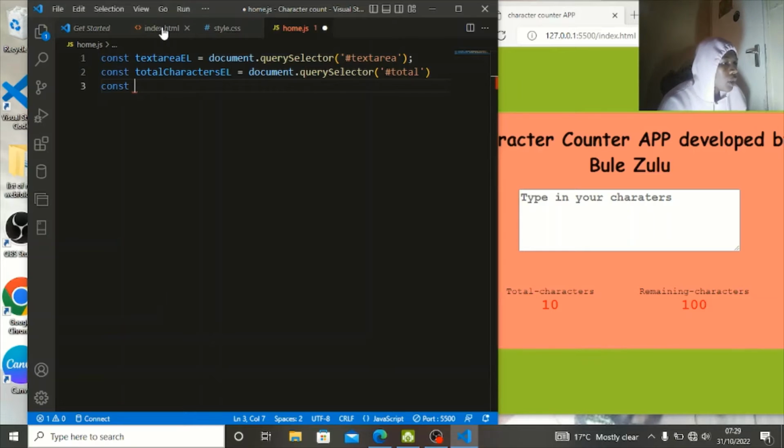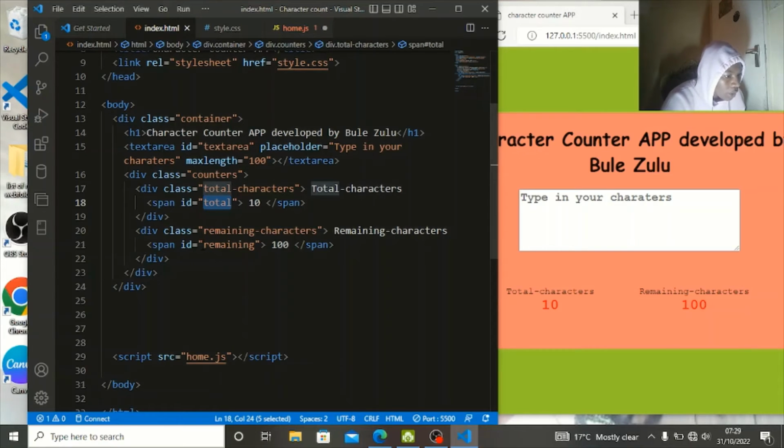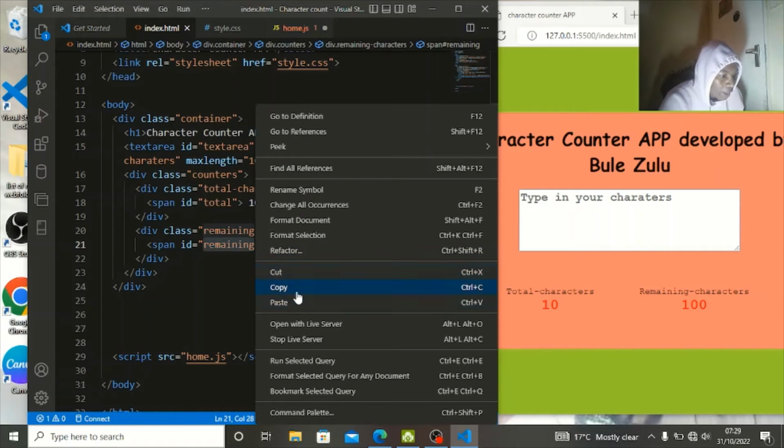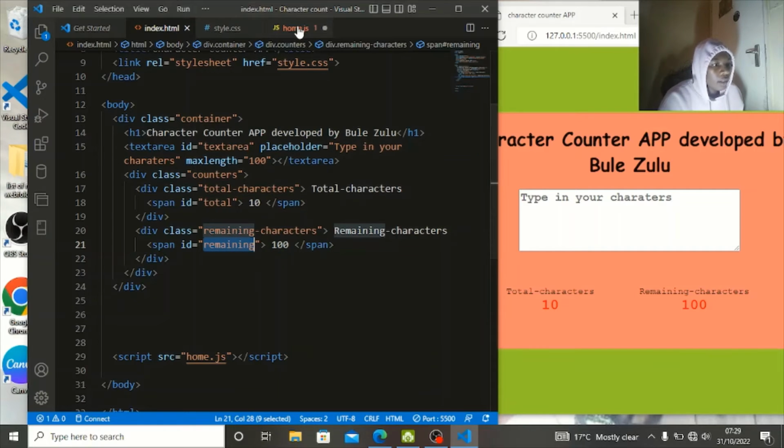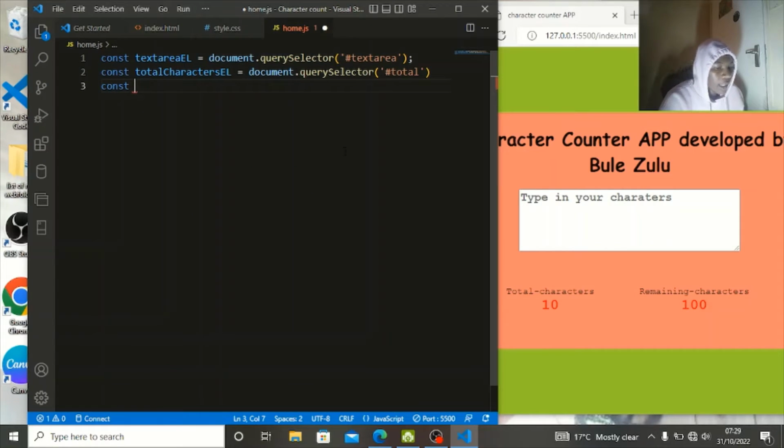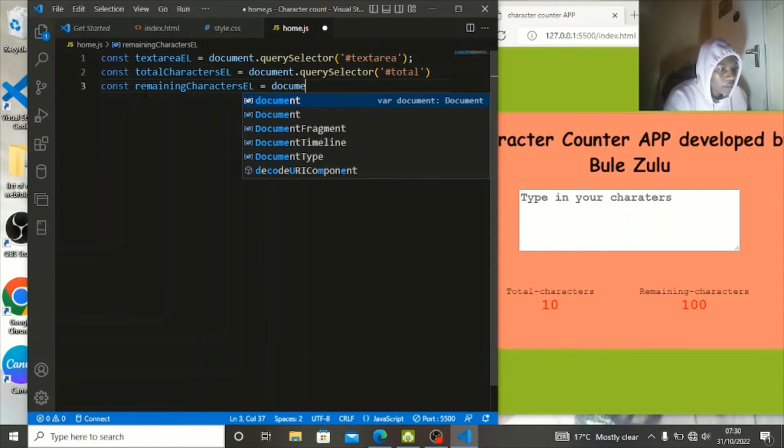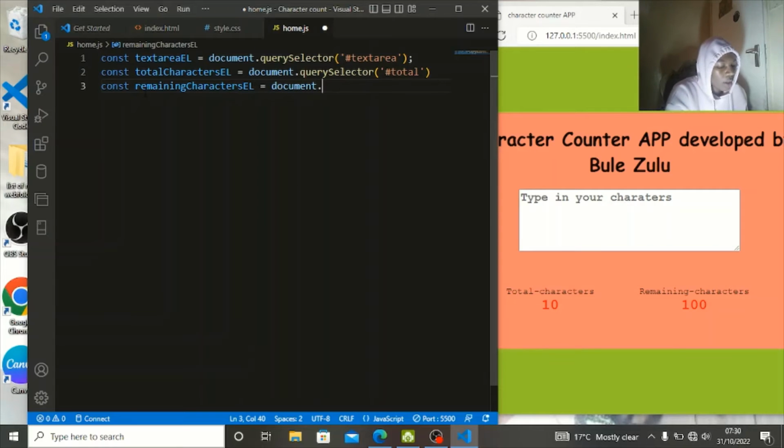Okay, so we're going to need an ID called remaining, because this is where we're going to change our characters. Copy this one and go back and say what is the name. It's the remaining characters. So we're going to say remaining characters element, document query selector.